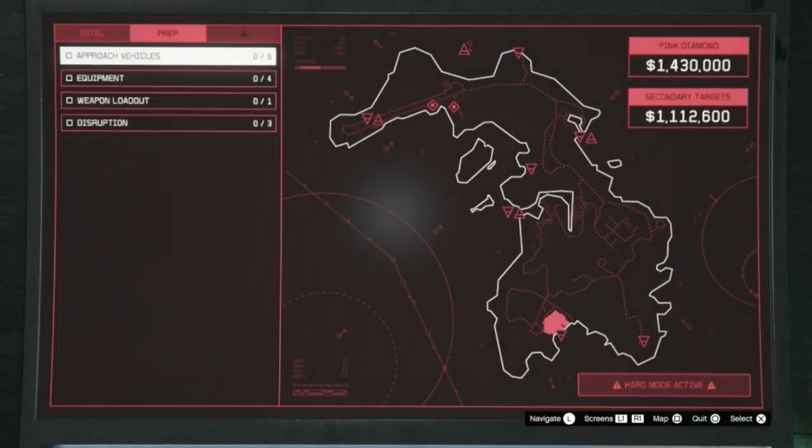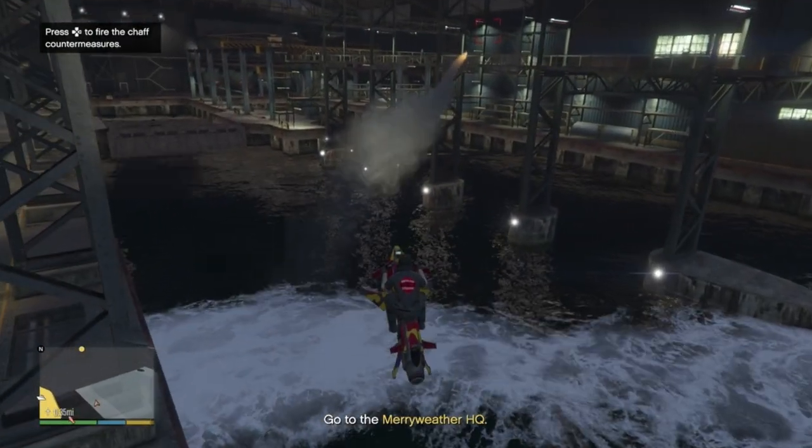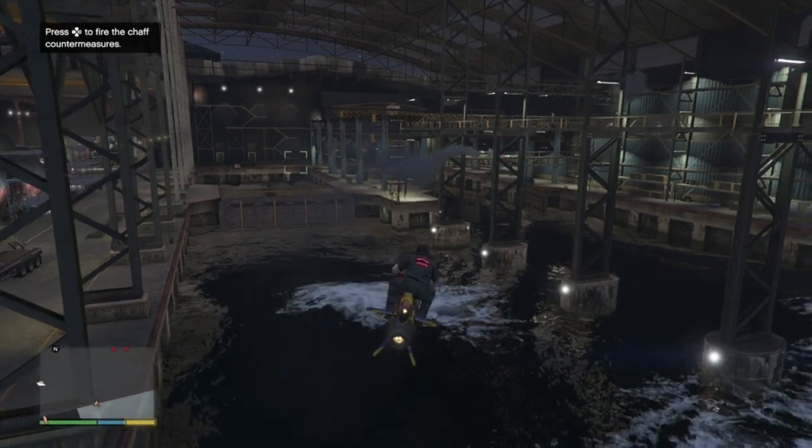The biggest and quite important drawback for this is that you now need the patrol boat. But the patrol boat missions are notoriously the worst prep missions in the game.